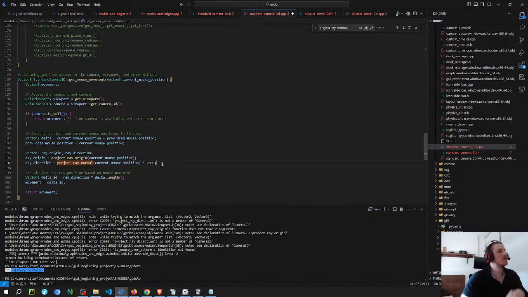Yeah, but if it is the way that I'm thinking about, it doesn't sound correct, because I'm thinking that the project ray normal is just going to get the unit vector, that is the direction from the mouse position to the camera in 3D space, and then you're just multiplying by an arbitrary value, and then the intersection is going to work based on whether or not there was some object along that path.